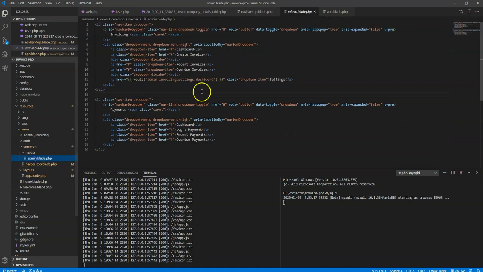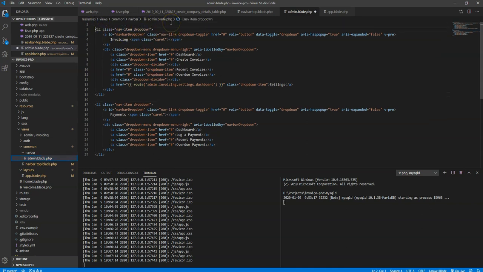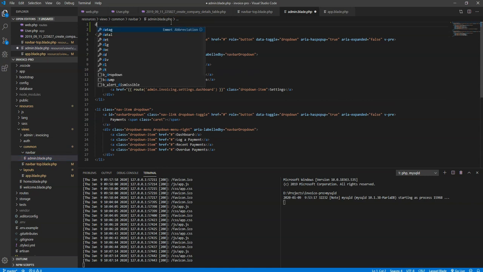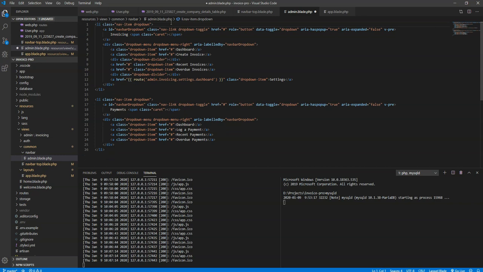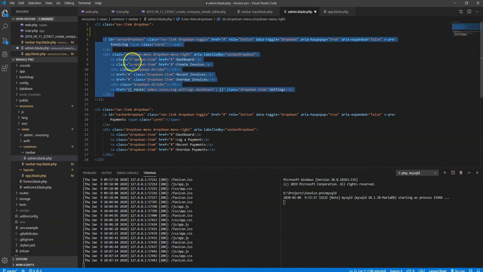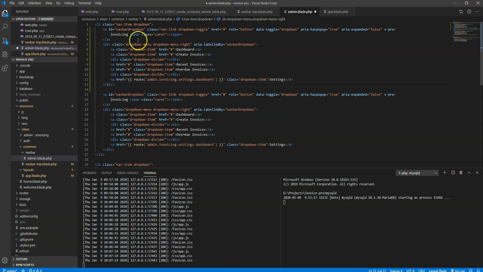Because this will always be for admin, we will put it in there. Actually, no. Should be in here. So what we could do is we'll just copy what we have down here. That'll probably be the quickest way to deal with this.